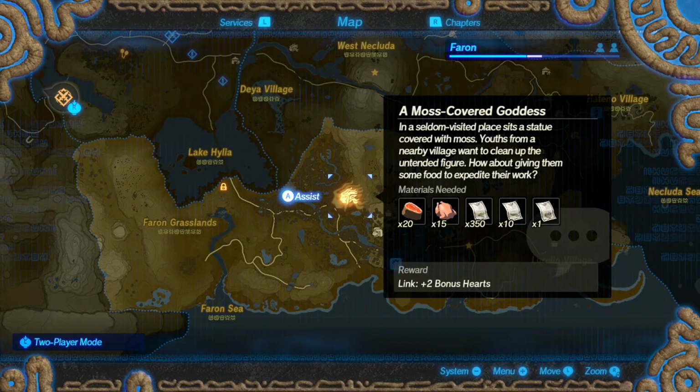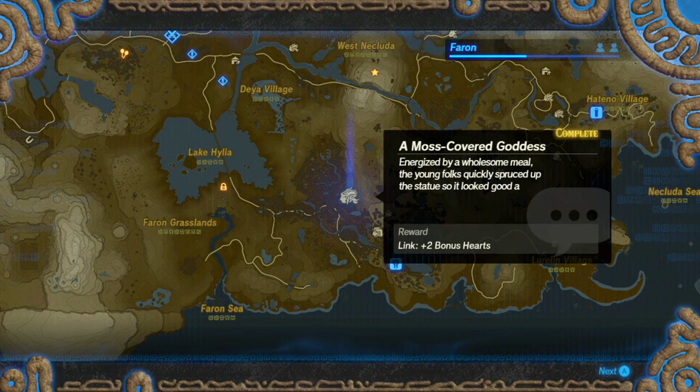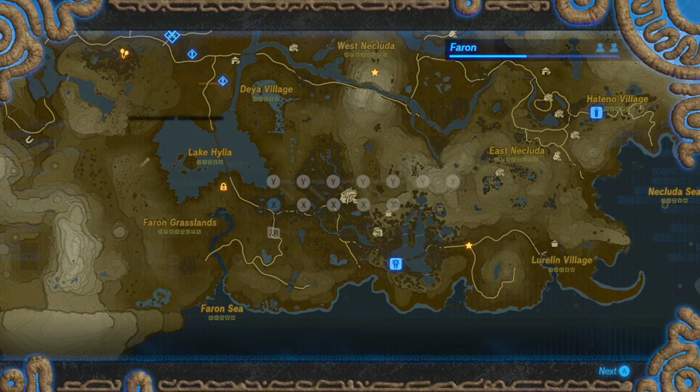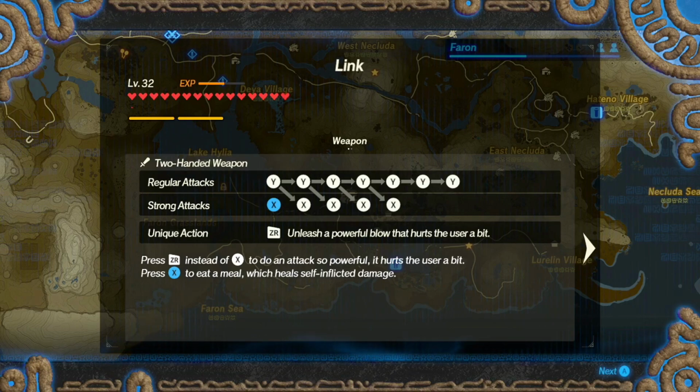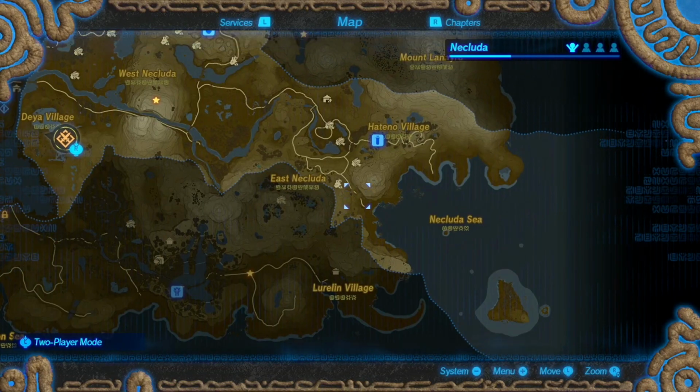What is this? In a seldom visited place sits a statue covered with moss. Youths from a nearby village want to clean up the untended figure. How about giving them some food to expedite their work? Boom. Energized by a wholesome meal, the young folks quickly spruced up the statue so it looked good as new. The goddess's smile seemed to practically sparkle. Two extra hearts on... Oh, Link's got a new row of hearts. Nice. That's very good, then.